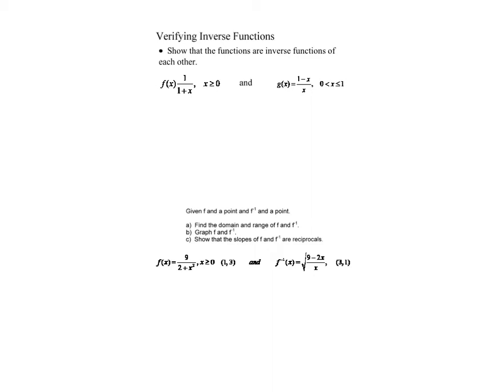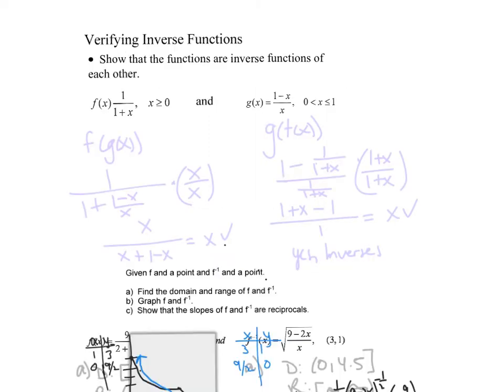And then the second question is very similar to one we did, I think on day 1. But you can go back and check in the rest of your notes to try that out. All right, guys, check your answers, please. Remember that the top part here, you just have to do f of g of x and g of f of x. As long as you get x for both, then they are inverses of each other. So hopefully that wasn't too bad.